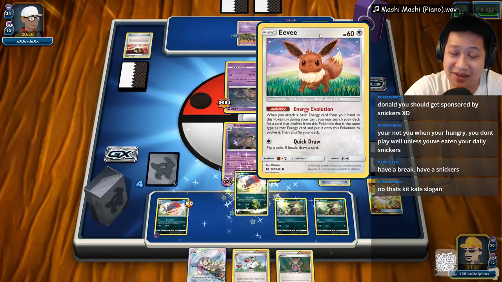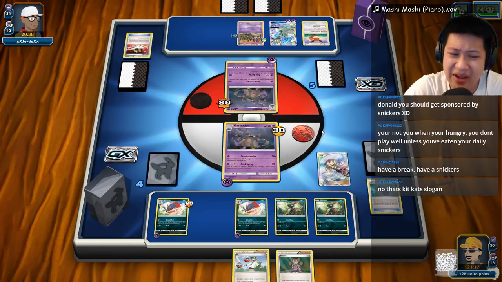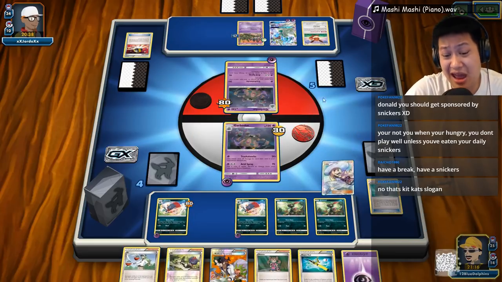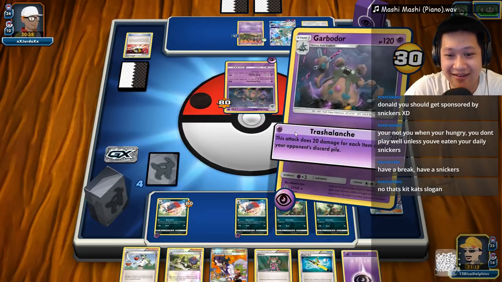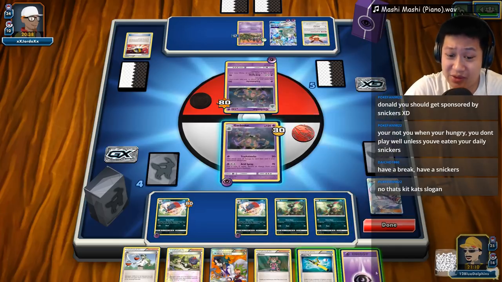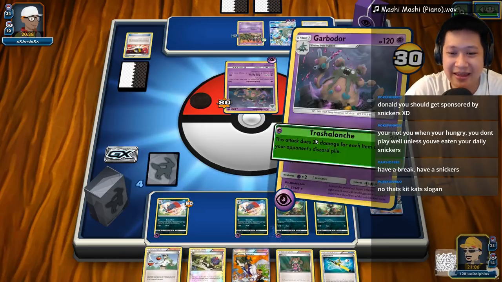I could have smacked this right here, but I don't want him one-shotting my Pokemon. Let's go ahead and do this. You're stuck. I feel no pity. Not at all. Let's go ahead and use Trash Lance. Don't waste an energy now. Put an energy down, Sneasel. Yeah, let's use Trash Lance.